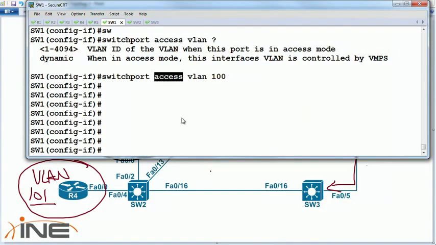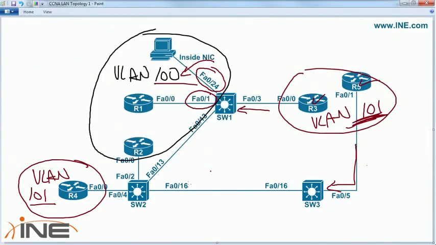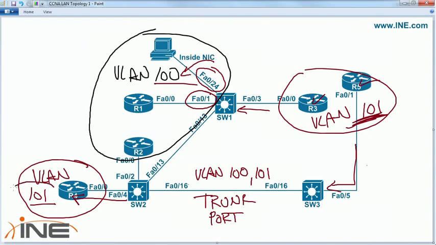An access port, in the terms of switching, means that it connects to one end host. So an access switch port would go to your laptop or your IP phone or a printer, whereas the links between the switches, these are the trunk ports. A trunk port is going to be for carrying multiple VLANs. I want to run VLAN 100 and VLAN 101 on this link. But for the link that goes to router 4, it only needs one assignment. So it's an access port, and that access port is going to have VLAN 101 as its membership.